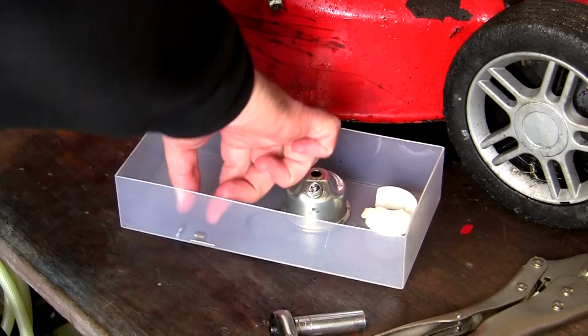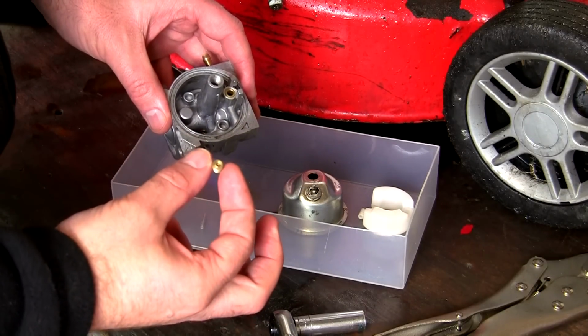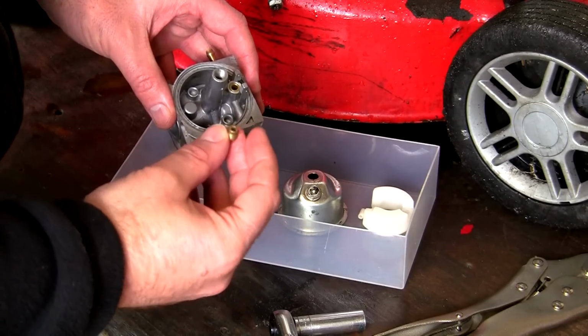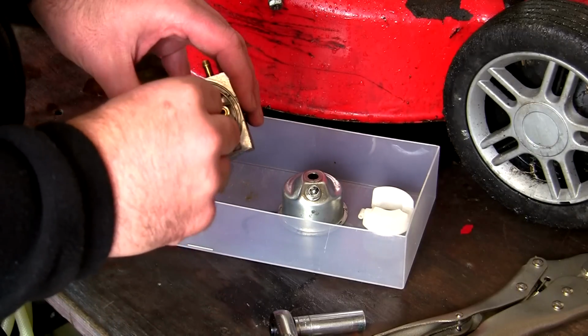Then we need to take the other part of this jet, this one here, which is the one we took out with the flat-headed screwdriver. Make sure you get this in the right way. You must put this in with the side where the flat-headed screwdriver can get to it to take it out again. That drops in like that.